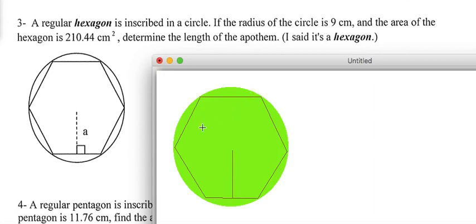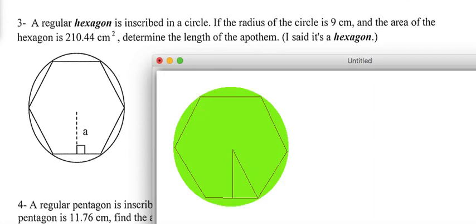Even though there's no right-angled triangle showing up, when it tells you the radius of the circle is 9 centimeters, that means from here down to the edge of the circle is 9 centimeters. But more importantly, from here to this edge of the circle it's going to be 9 centimeters as well. That's more important because suddenly that is what's giving me a right-angled triangle. When you see a right-angled triangle, that's your passport to Pythagorean-ness, which is not a word, but I'm going to say it today.